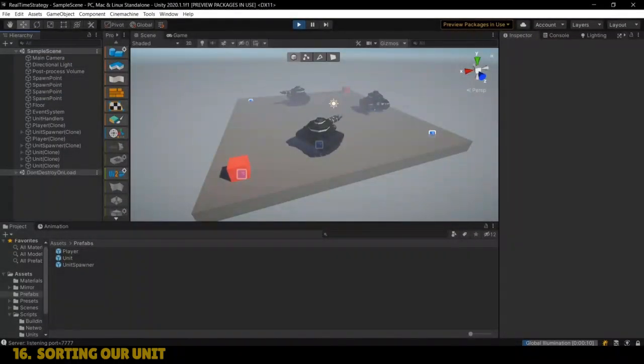So yeah, that's it for this lecture. I know this wasn't as much of an interesting one, it's just adding stuff to a list, but it's really going to help when we move on to do multi-selecting, because now we can drag a box and we can loop over all of my units and see which units are inside that box, and then easily just loop over and select them. We'll be doing something similar for buildings in the future.